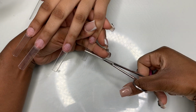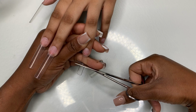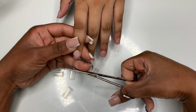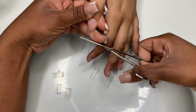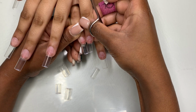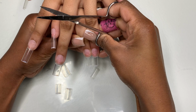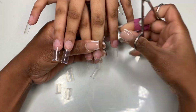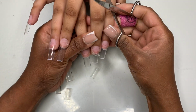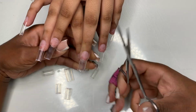Now I'm just going to cut the tips to my client's desired length. I typically like to cut the length longer than what my clients ask for because I do tend to shape a lot. And also you want to cut the second hand longer than the first hand, so that way the second hand isn't shorter than what you originally wanted the length to be. Also, I'm going to measure my client's tips side by side, well, cuticle to cuticle, just to make sure each nail is the same length.